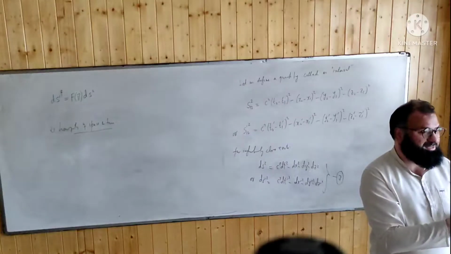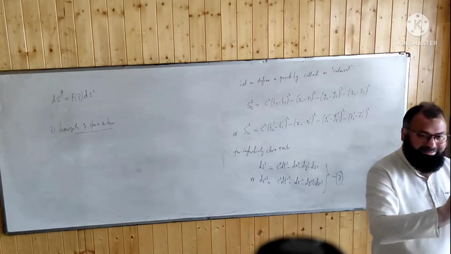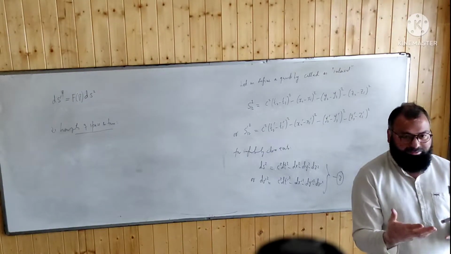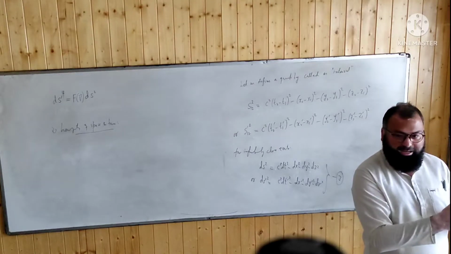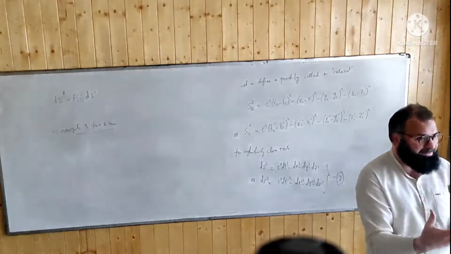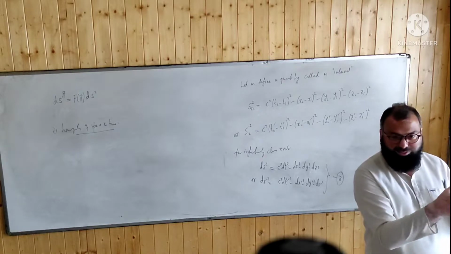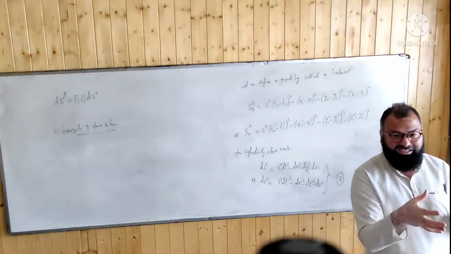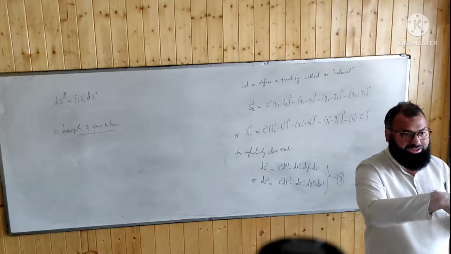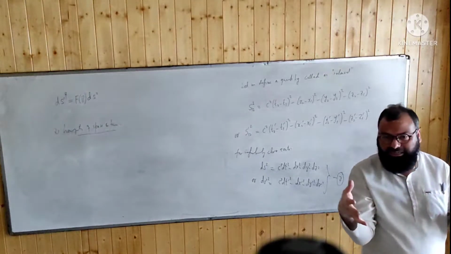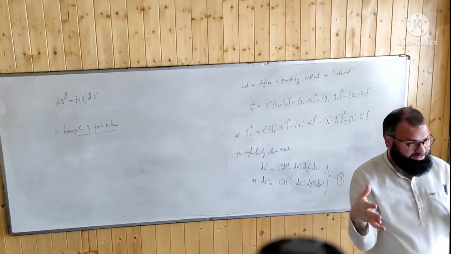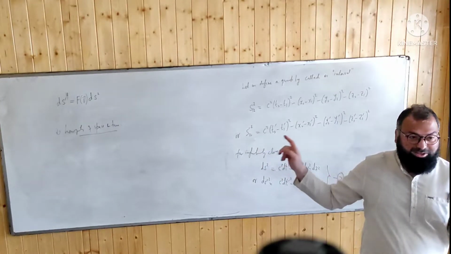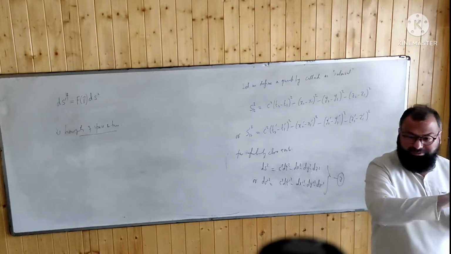Sometimes it may depend on the angle between two frames, or sometimes on some weird object. So at every point it will be a different thing. But since we are dealing with inertial frames, all inertial frames are equivalent. When I say my space is homogeneous, I cannot distinguish between any kind of frames of reference. Understood? But if my f of v depends on this vector v, it distinguishes between the different points.